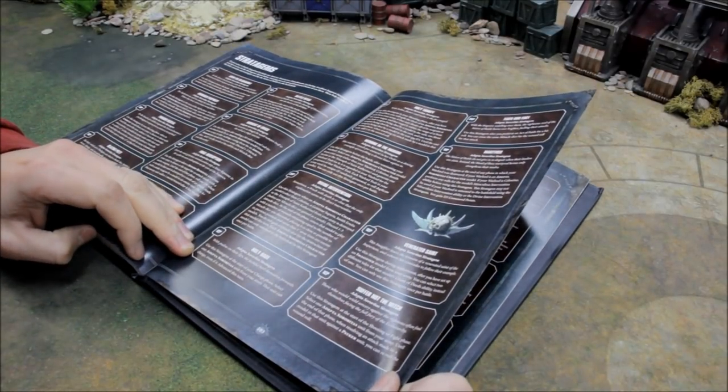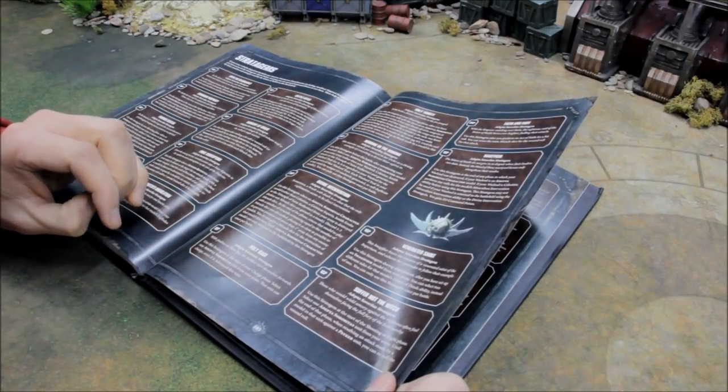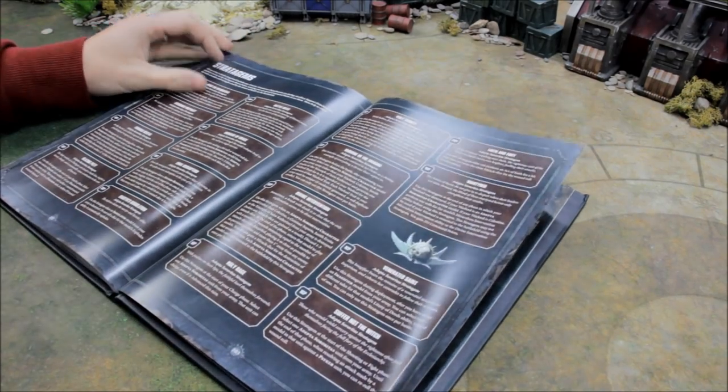Holy Rage, 1 command point. Use this stratagem at the start of your charge phase. Select 1 sister unit from your army. That unit can charge even if it advanced this turn. Brilliant. There we go. Great.